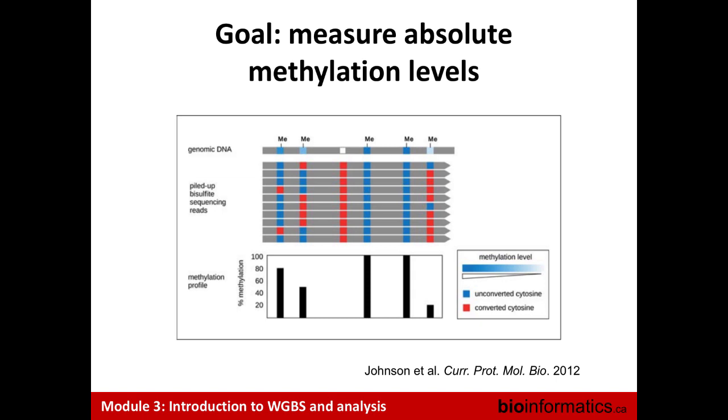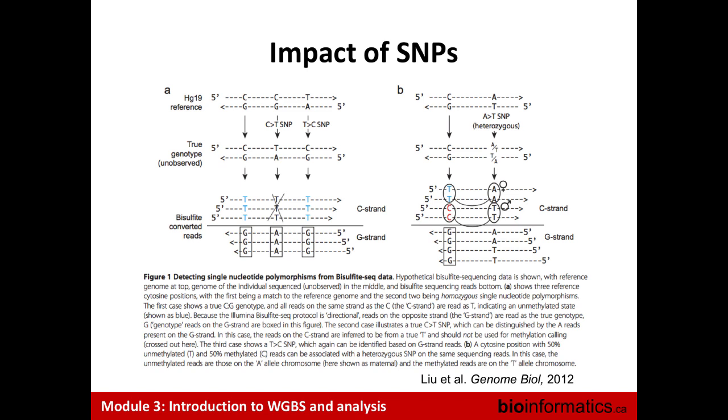Again, this is the nice case, but I don't know if I've already lost you or if I'm going to lose you now, but this is the right place to get lost, if anywhere. Because this is now talking about the fact that so far we've assumed that the reference was correct, when actually there's a million SNPs or more. 10 million, I guess, between individuals usually. 1 million? Depends on the individual. If you're in the same ethnic group, you're in the 2 to 4 million, I would argue. If you're of African ancestry, then it's 10.